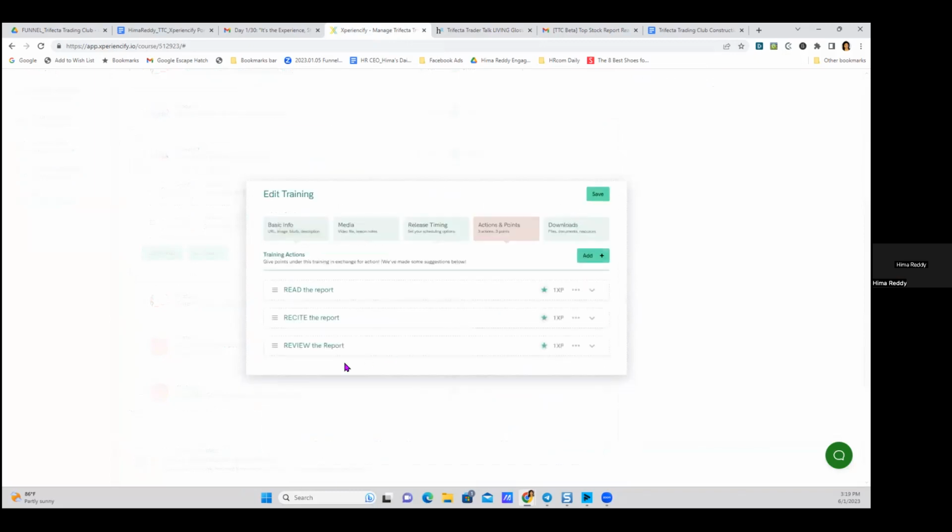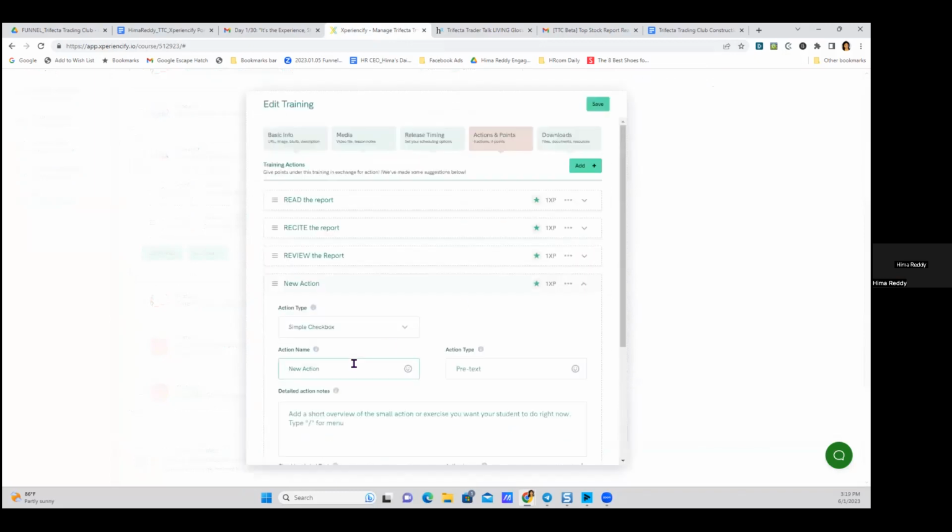So for example, yes, I could go to this action and I can add, I'm piling on the actions. I'm just like, because they love it. That's cool. They're engaging. Not surprisingly. Awesome. So if we make this, what I could do is even make an essay response where I'm like, what words were in this report that you looked up in the glossary? Yeah. Or put it in your own words. Maybe you don't want it in their own words if they're learning your definition. I don't know. Oh, but yeah, no, I just want them to be able to, like, I think this might be a cool thing to try.